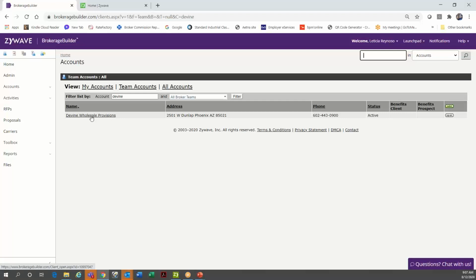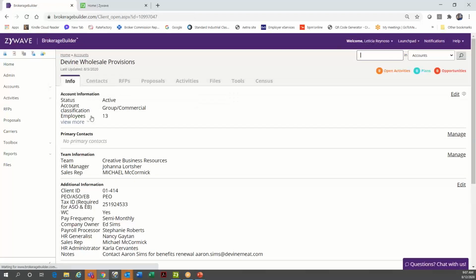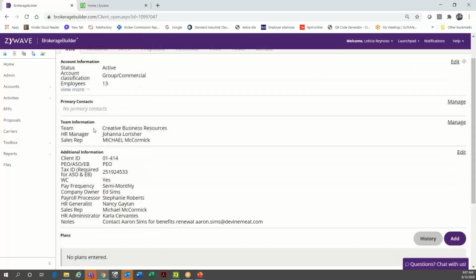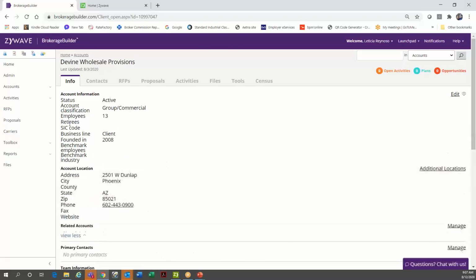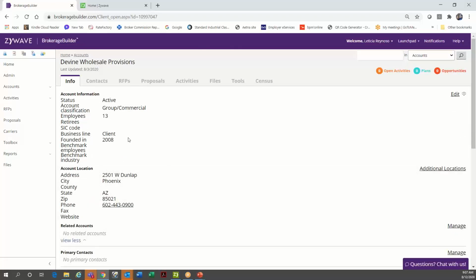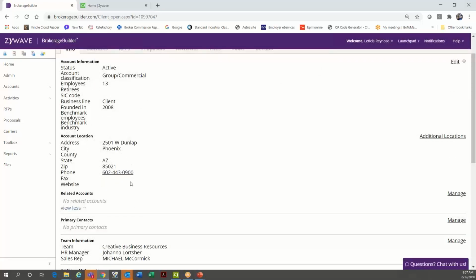Now you want to look at just that client information. You click on it, and again, you'll be able to see the information that I illustrated earlier on the PowerPoint. Active client, more information, business line, founded in 2008, their address, their phone number, all of this is going to be listed on there.